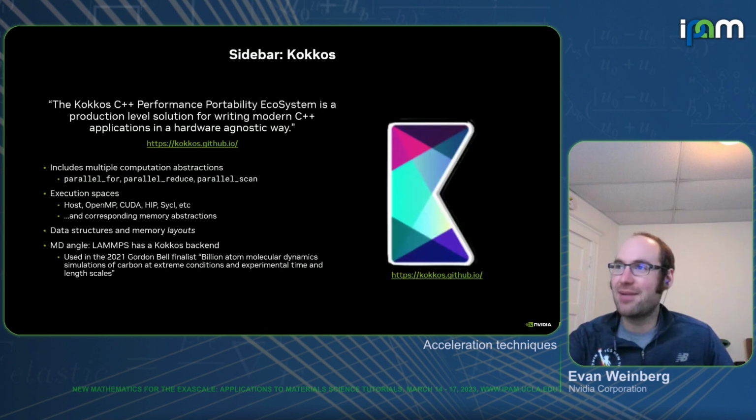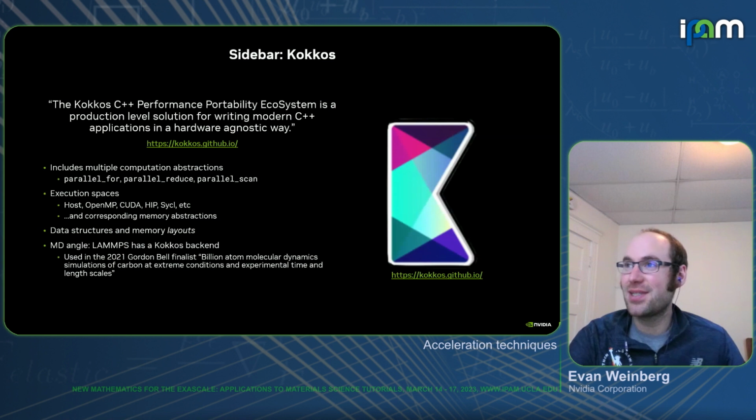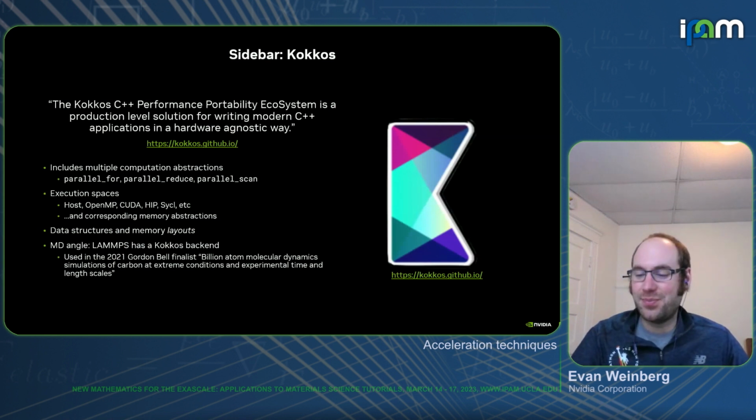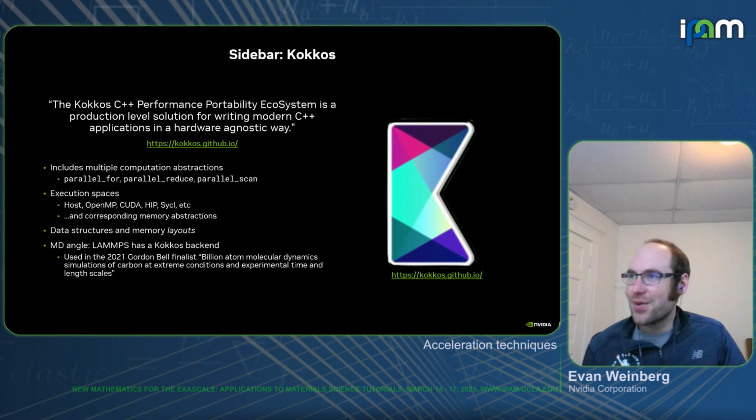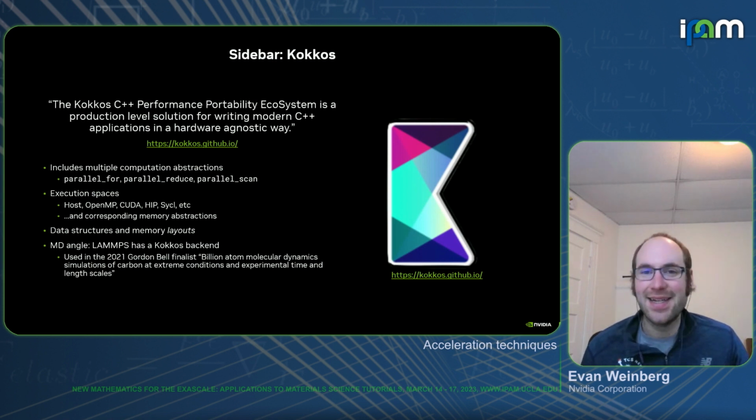So I'm going to give a quick sidebar, a shout out to Kokkos, because I really love using it. As I said, Kokkos is not an Nvidia product. It's not an AMD product. It's the Kokkos C++ performance portability, blah, blah, blah, writing modern C++ in a hardware agnostic way. This is the truest marketing sounding statement I've ever read in my life. This one actually really isn't garbage.